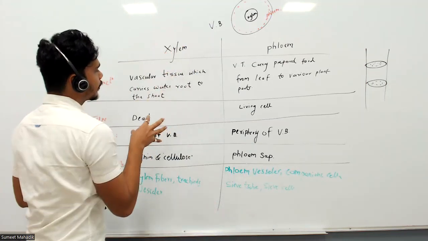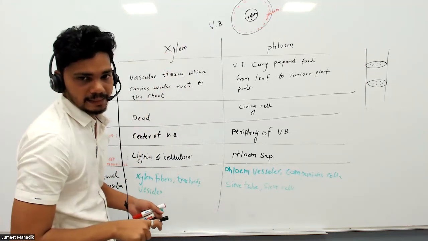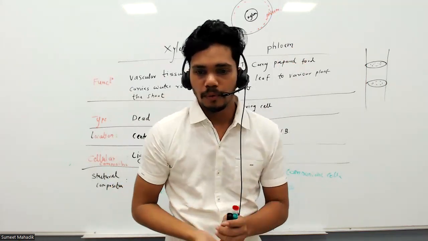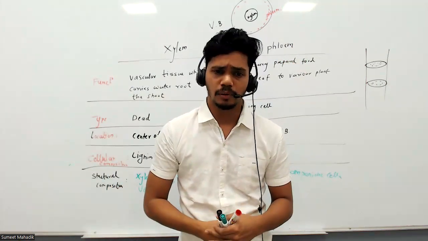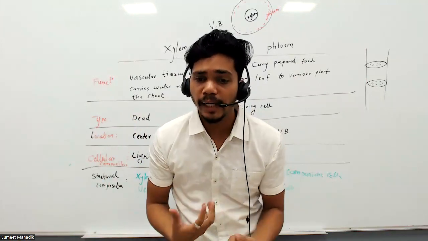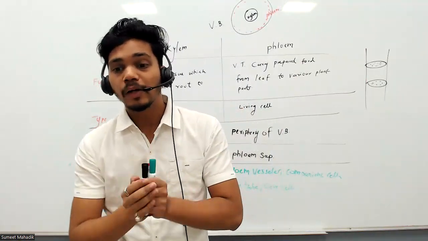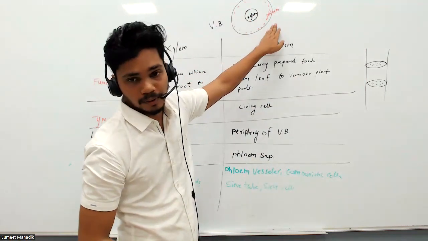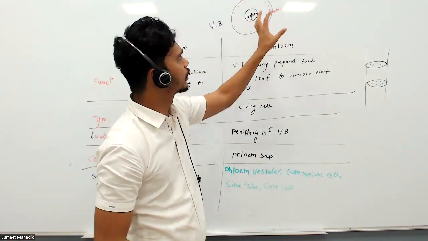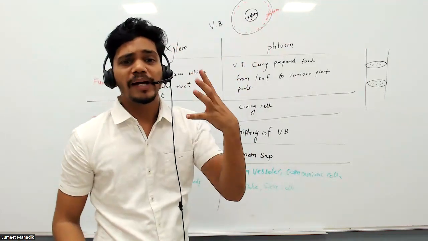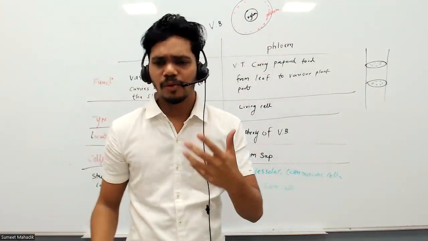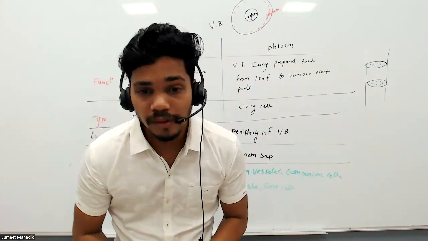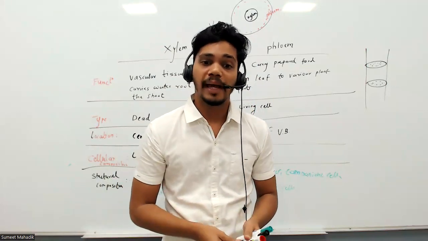Xylem is mostly made up of dead cells. Exactly correct. And the phloem is mostly made up of living cells. So if suppose, who is going to provide the support? Definitely the xylem. Why? Because it forms the bulk of the plant. It is present in the middle part, and the phloem is present at the periphery, which is not that good for giving mechanical support. So who is actually providing mechanical support? Xylem. It forms the bulk of the plant parts and provides the mechanical support.